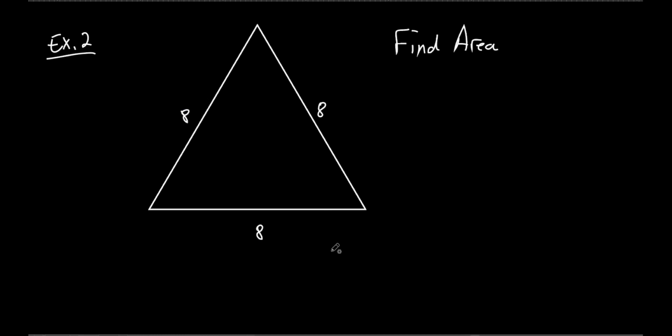So I have a base. That's good. What am I missing? A height. So where is the height? Well, it's from the top. Don't say straight down. What is it? Perpendicular. So now I have a what kind of triangle? Right triangle. Okay. I don't know if you remember, but what does this do? This actually splits it up into 2 congruent triangles. So that means that if it splits it into 2 congruent triangles, this little side right here and this little part right here are equal to each other. So what is this little part then? It's 4. Okay. Now, check out what we have. We have a triangle. We have a right triangle. We don't know the height.